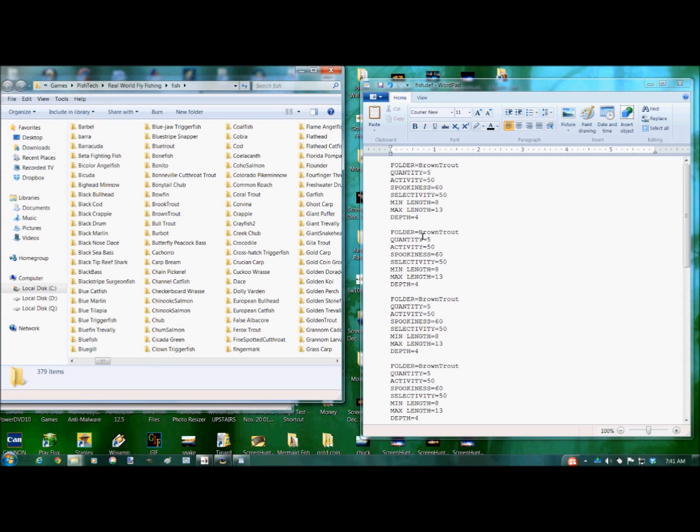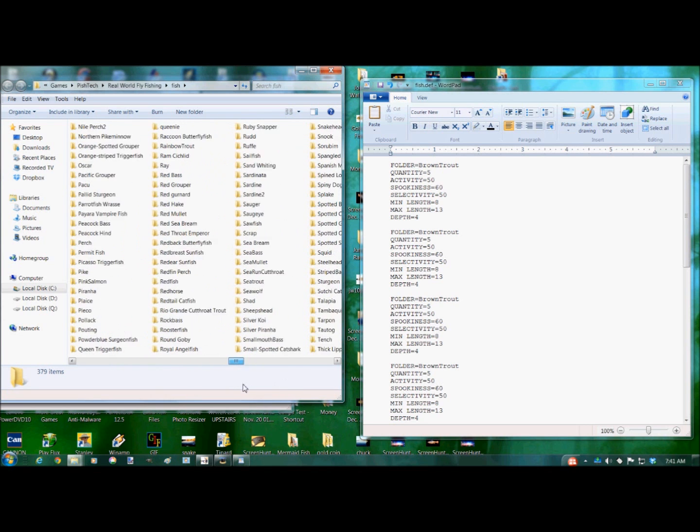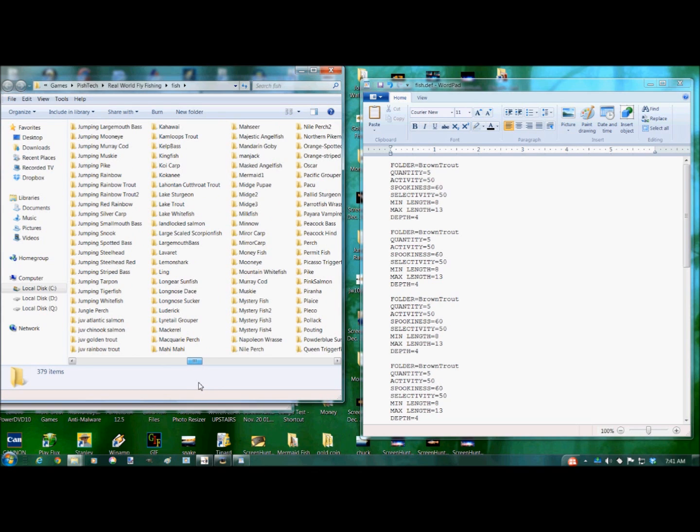Now we want to maybe add a rainbow trout. Let's add one of my favorite fish, which is the jumping rainbow that I built for these outings. So we'll find a jumping rainbow trout right here. Now what we're looking at is the name of it. It's jumping rainbow trout. It's capitalized.